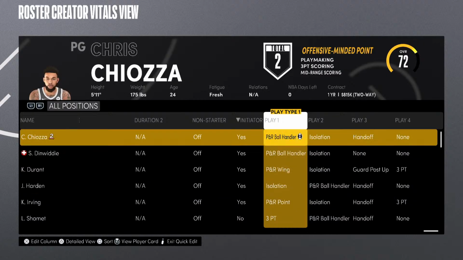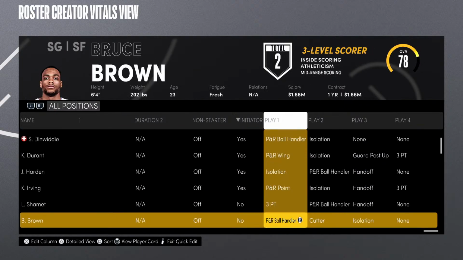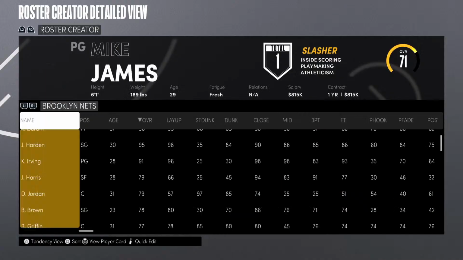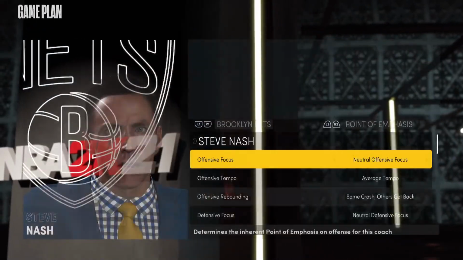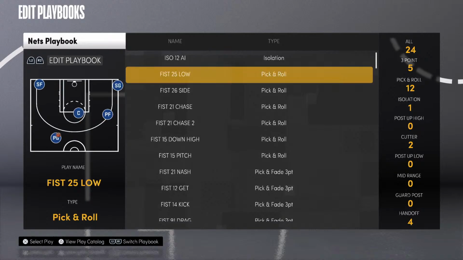Then looking at play types. We talked about earlier the alley-oop tendencies, the cut tendency, things like that. If you have a cut play, you need to have that assigned to a player and vice versa. What I've seen a lot this year in 2K21 for the next gen is you'll have plays not assigned.